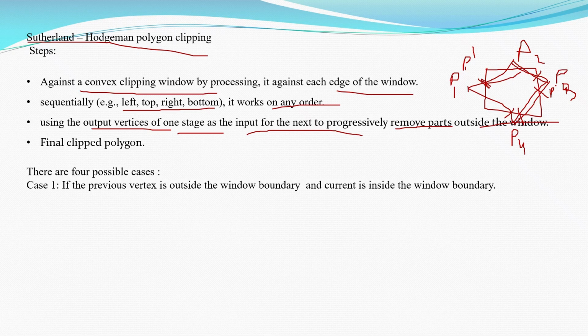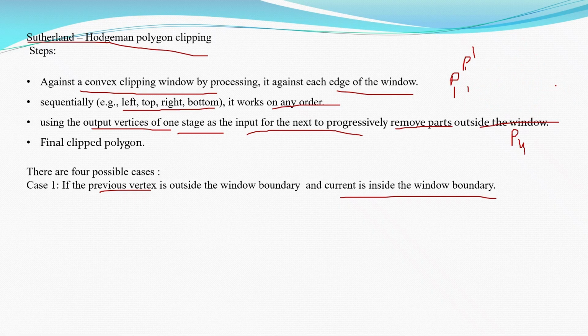There are four possible cases. First case: if the previous vertex is outside, here P1 is the starting one and P2 is the next one, P1 is outside and the current vertex P2 is inside the window boundary. In the next slide we have the images as well. So just focus on the sentence.